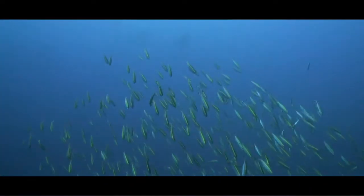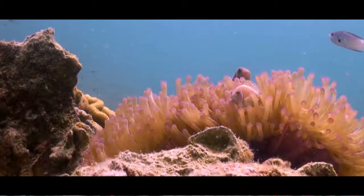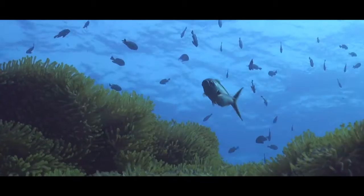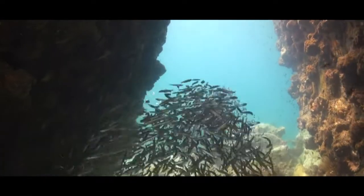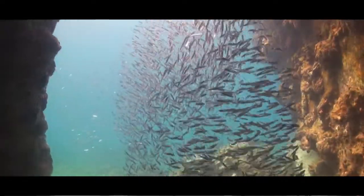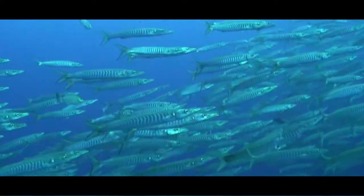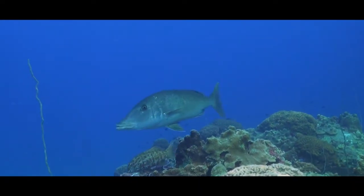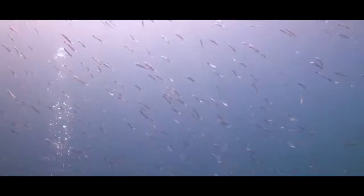Barracudas eat all sorts of fish and other marine creatures, depending on what is available in their habitat. They usually prey upon snappers, clownfish, and butterflyfish, and even sometimes squid. They are attracted to anything fast-moving and flashy — that's why they usually hunt fish with golden or silver scales. They have a large gape, which allows them to feed on extremely large fish such as groupers by chopping them in half. They enjoy the chase and tend to lose interest in prey that is not moving.